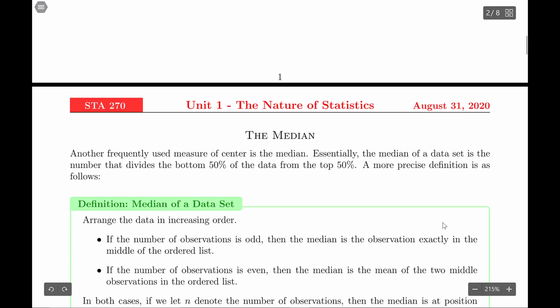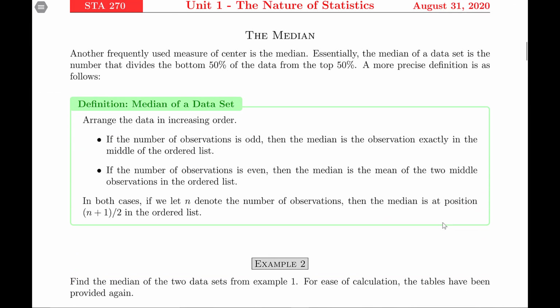The next measure of center that we're going to look at is the median. And the median is going to end up resulting in that middle value of the entire set of data. So if you organized it in order from smallest to largest, whatever number falls in the middle is going to be your median of that set of data. Now, in some cases, if the number of observations is even, so if you have, say, 4 observations, there is no distinct middle number. Let me just write this out so you can kind of see what I'm talking about.